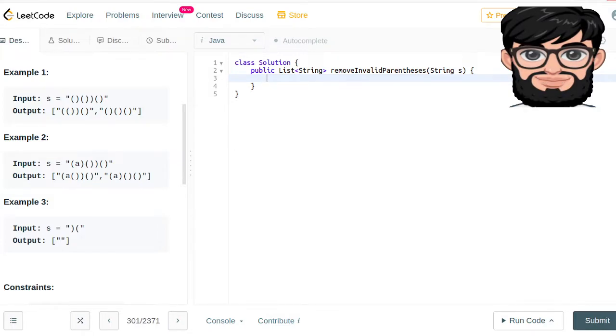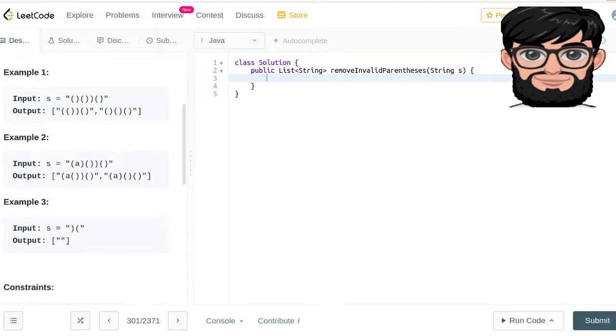And if it is not valid, we're going to start removing one character at a time, and put the rest in the queue, and then keep looking for whether the resultant string is valid or not.